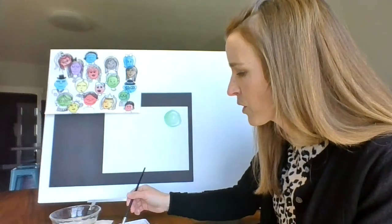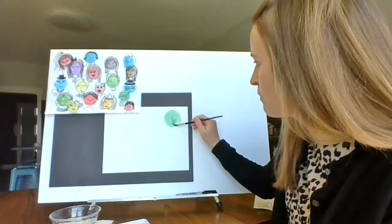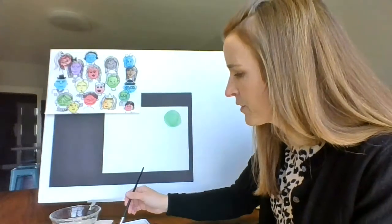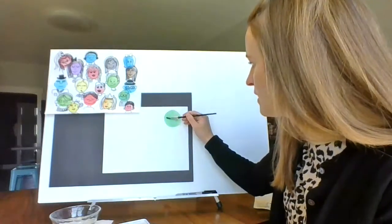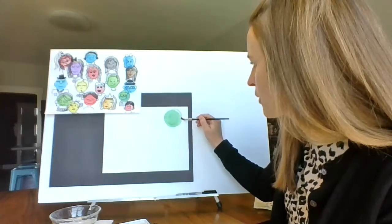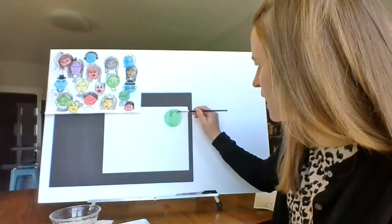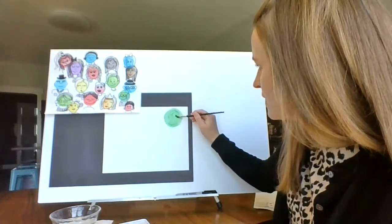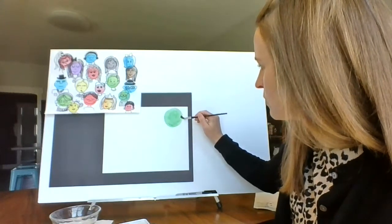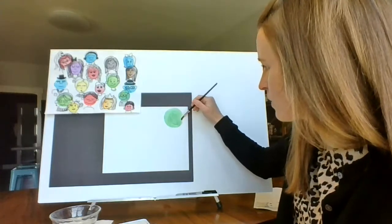We're going to do that for our portrait because we don't want to stress about the shape of the head, but we know heads are kind of like circles or ovals. Some of us have more angular faces. Some people have maybe a wider head. It just really depends on what you were made like, what you were given. And some of you are going to want to paint different size circles, and that's fine with me.